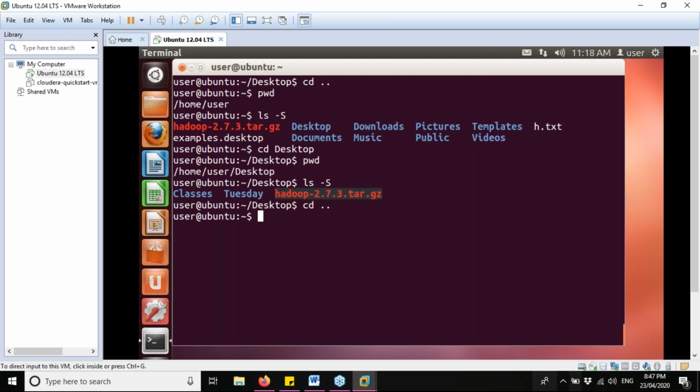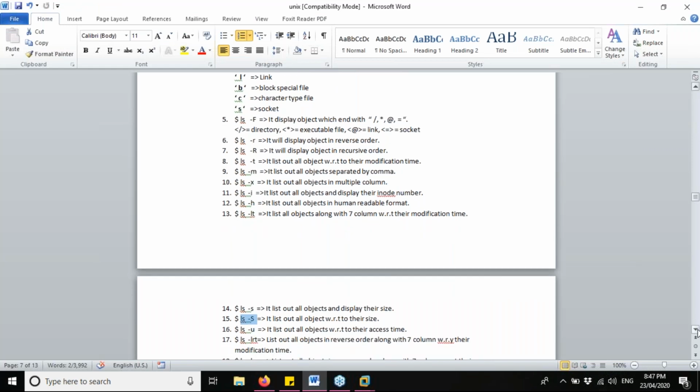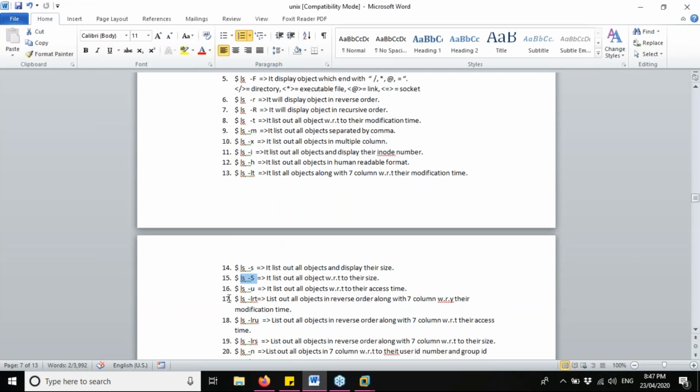All right, guys. So now let's check our next command, which is ls space hyphen small u. What does it do? It lists out all the objects with respect to their access time.